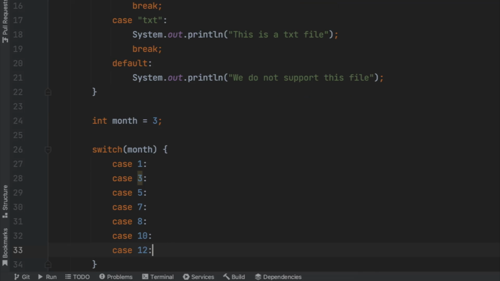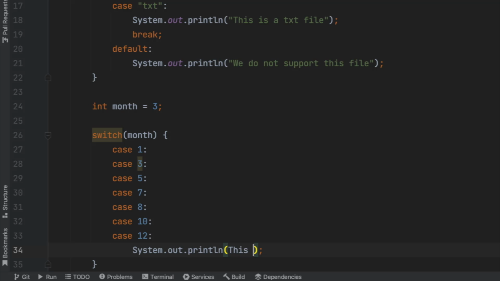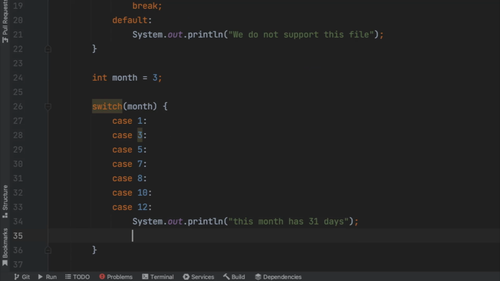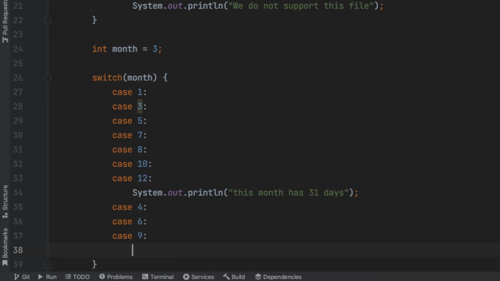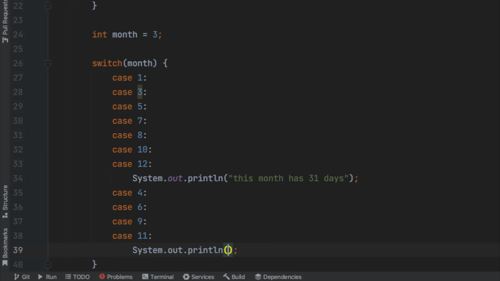So what I'll print here is this month has 31 days. And then I'm going to do the same for the 30 days. So it would be case 4, case 6, case 9, case 11. And then I'm going to print this month has 30 days.